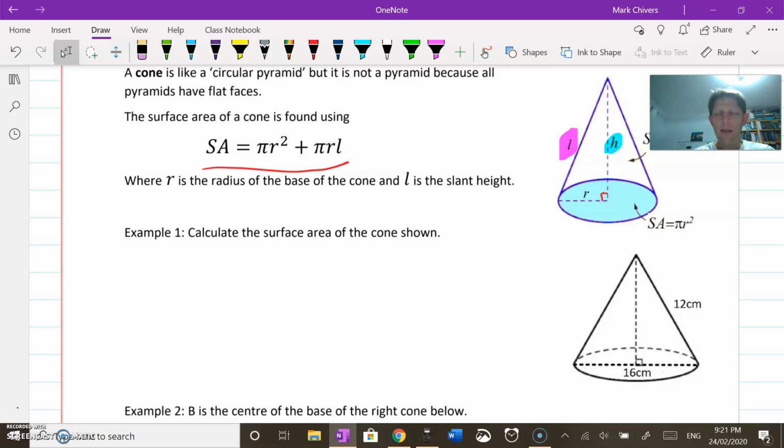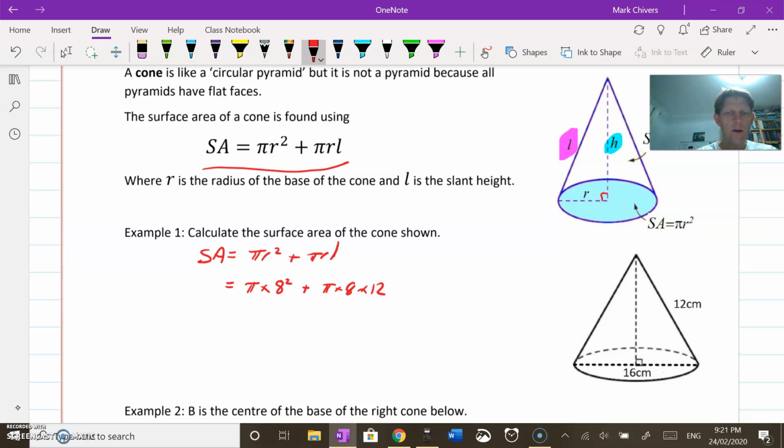Okay, in this particular instance, we'll start with a very basic one. Here we've got the slant height provided, and we know the diameter, so the radius is obviously half the diameter. So we can just use the formula: surface area equals pi r squared plus pi rl. I do want you to get in the habit of writing the formula, substituting, and then evaluating. So here we've got pi times the radius, which in this case is 8 because 16 is the diameter, and then pi times the radius times the slant height, the slant side of that cone.